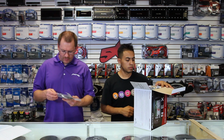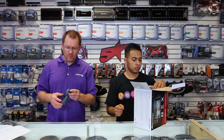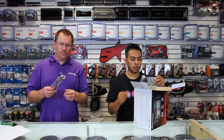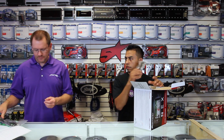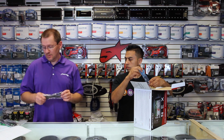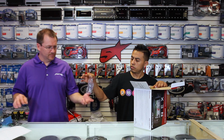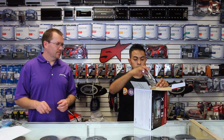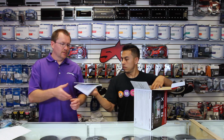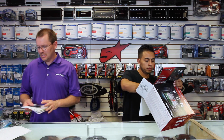So first things first, right on top we have the GPS antenna. We have the pretty colored power harness. We have a 4-foot auxiliary extension cable. We have another 4-foot USB extension. We have the new Bluetooth microphone in the blue bag of screws. The remote control, as well as an installation manual, a quick start guide for the GPS, and the owner's manual on CD.